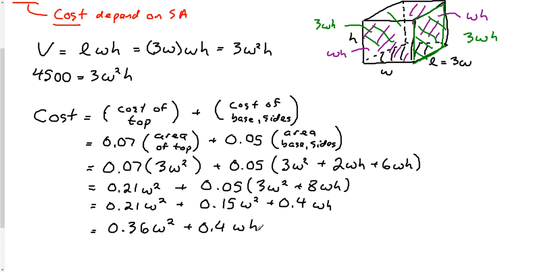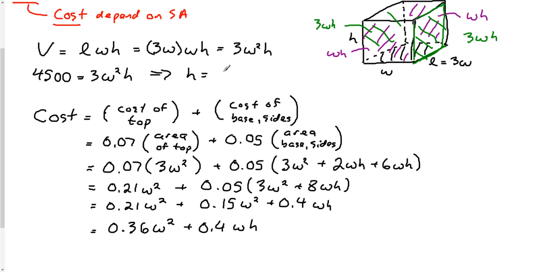So we're going to want to take the derivative of this, set it equal to 0, and then solve for one of our dimensions. Now, before we can do that, right now this is a function of two variables. So we want to write it as a function of one variable. So we have to solve for h in terms of w. And to do that, we're going to come back up to this volume equation that we were working with before. So we'll take this and we're going to solve it for h.